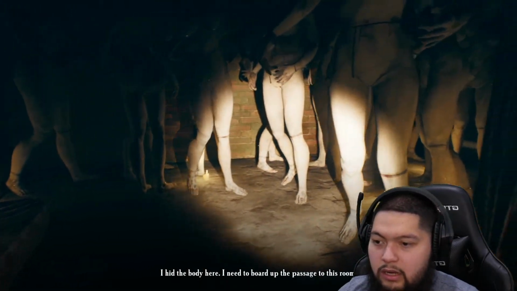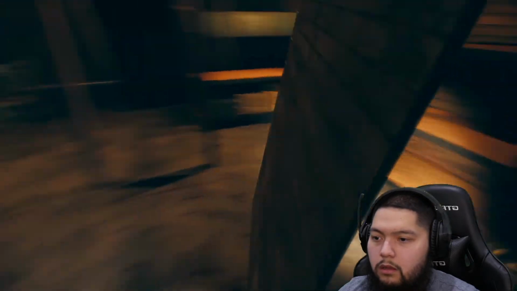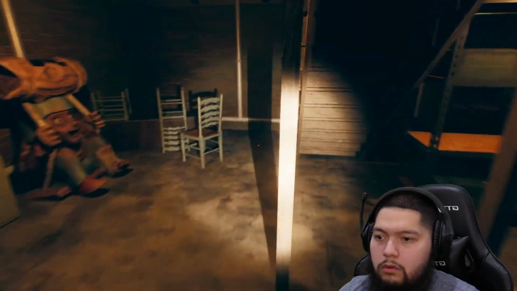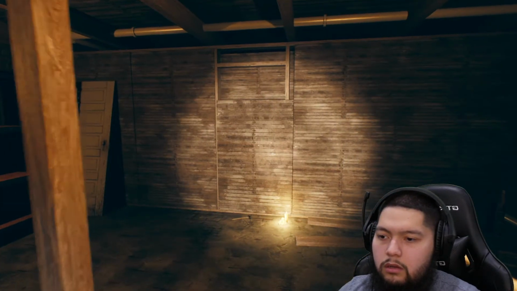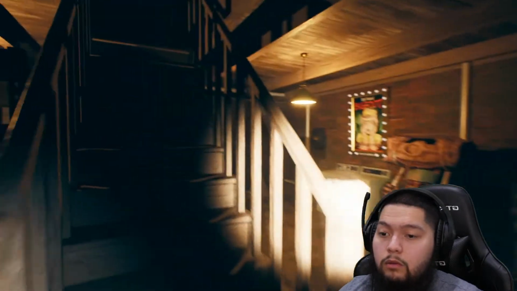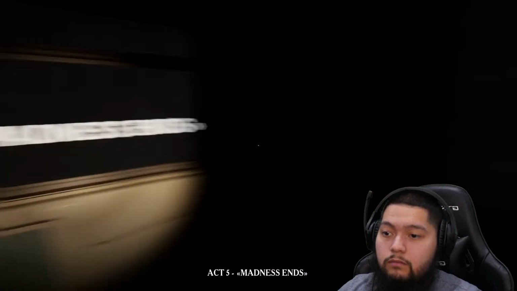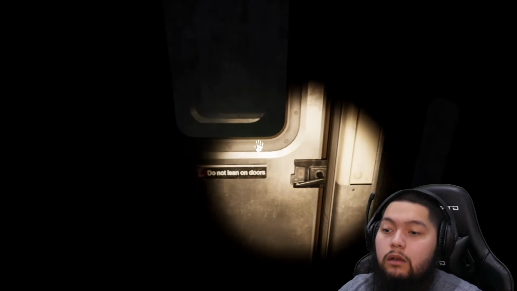Can we go inside here? Okay, we can't go inside there at all. Oh, what's this? It was a click and drag. We're done? Get me out. Act 5 Madness ends. End this shit right now. Open these doors, bro.